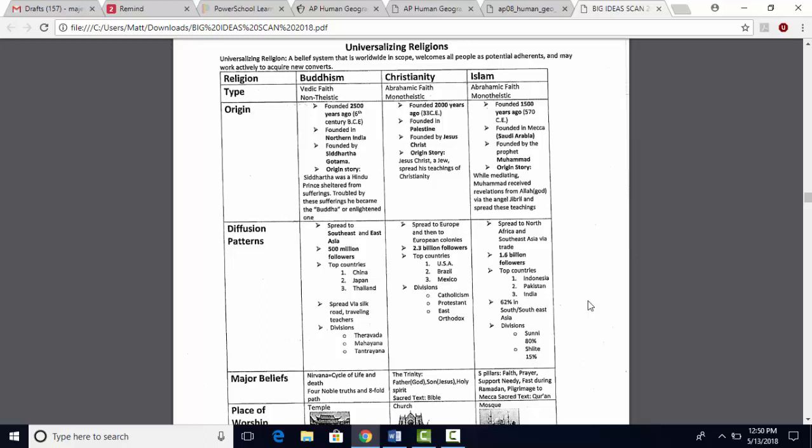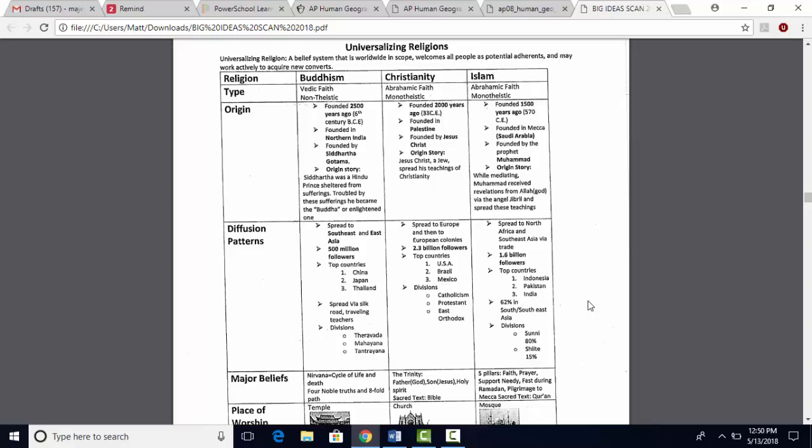There are different branches of it, quite frankly, but they don't have a creation story, all right? They don't have what they call the Cosmogony, which is an explanation for how the world was created. It's more of a way of life. It's more of a balance or an inner peace sort of thing. It was founded about 2,500 years ago, so thousands of years after Hinduism, but about a thousand years before Judaism popped up, too.